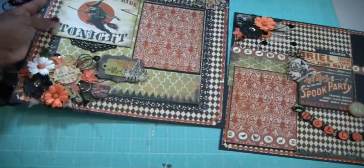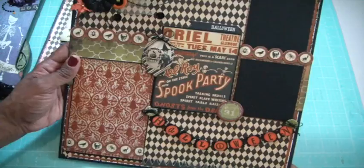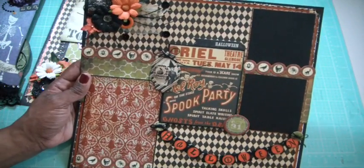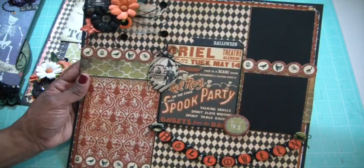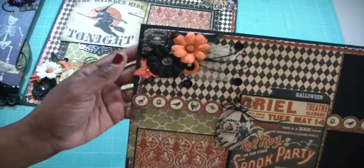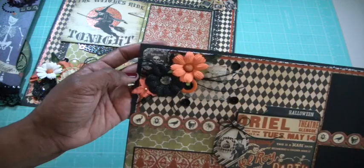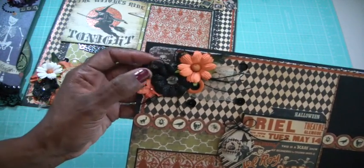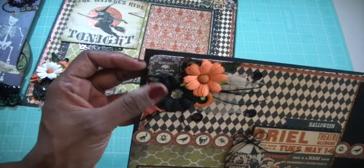I love the colors. On page 2 of the layout, I layered it the same way, black cardstock. I used that cream and black diamond paper that has that glittery orange trim to it. So at the top here, I just have 2 of the flowers, the orange daisy and the black glitter flower from Recollections. I have some of the twine. There is a chipboard button back there that says Beware.